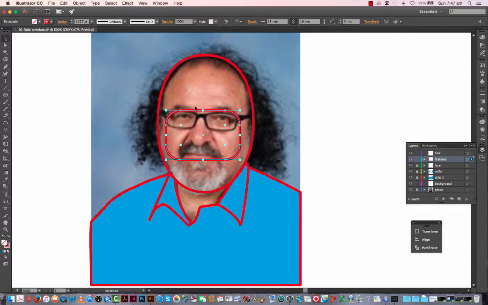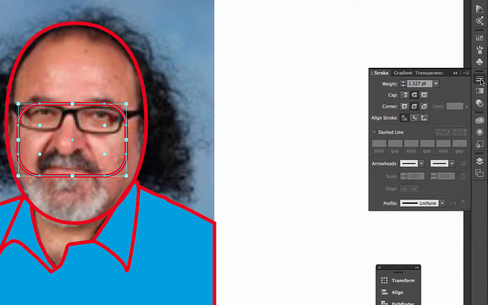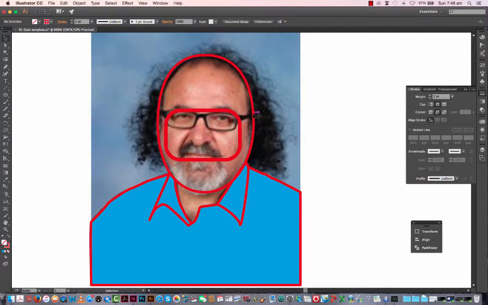When you scale things up or down, you're also scaling the stroke, the width of the stroke. So you'll have this little dialog box at the top, and also where the stroke is, and it'll tell you how wide that line is. In this case, it's 1.327 points. So we want 1 point, or is it 2 point? I don't know. But let's click on our original line. Our original line says it's 2 point. So that now is 2 point.